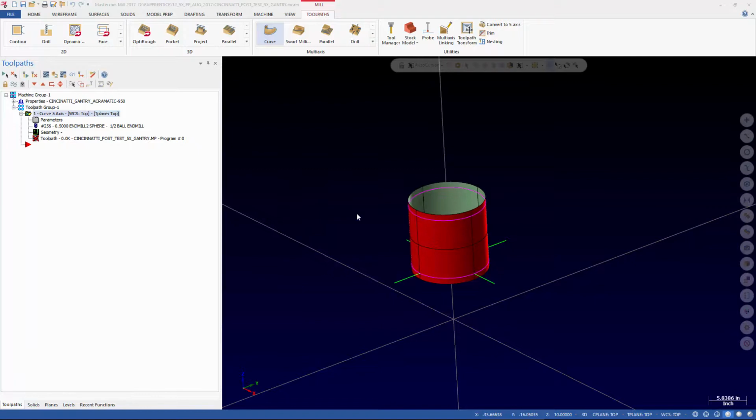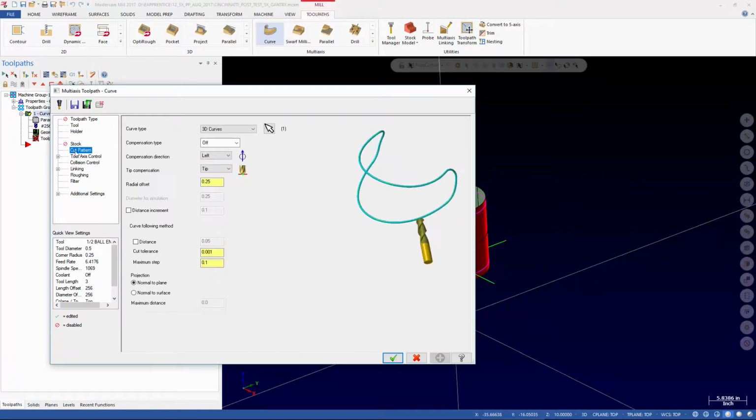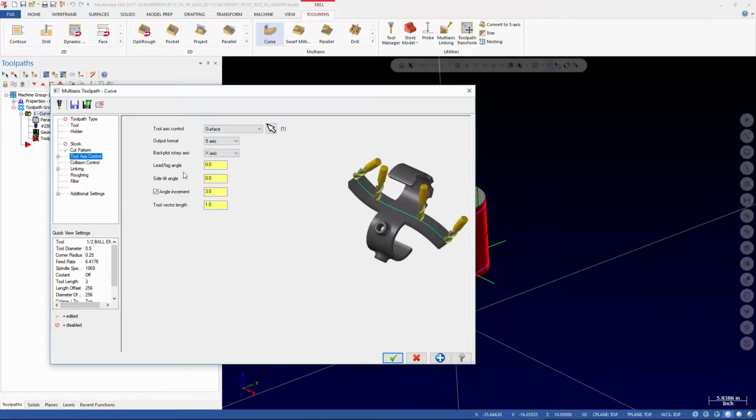So I got this last time because I forgot to change a couple of things. Under cut pattern, we have normal to plane or normal to surface. We definitely want to stay normal to the surface. And then the maximum distance, I usually give it at least a little bit of distance here. Because you can see in the picture, anything where the curve is farther from the surface than whatever distance you put in here, you're not going to get any projection. We are going to tell it to leave a little bit of depth.